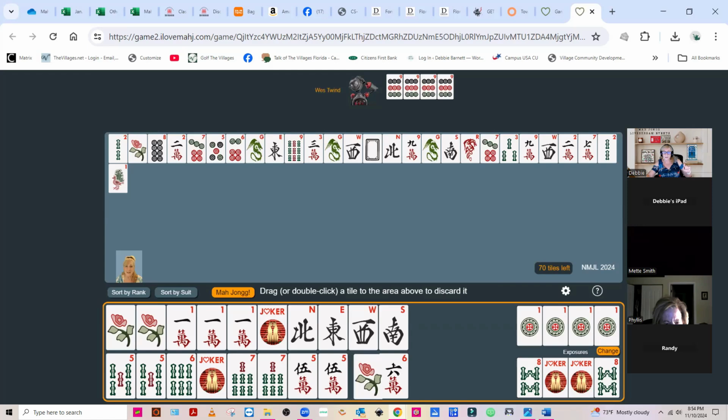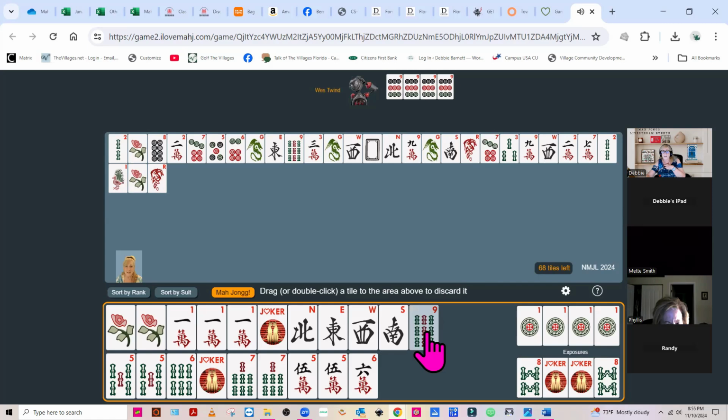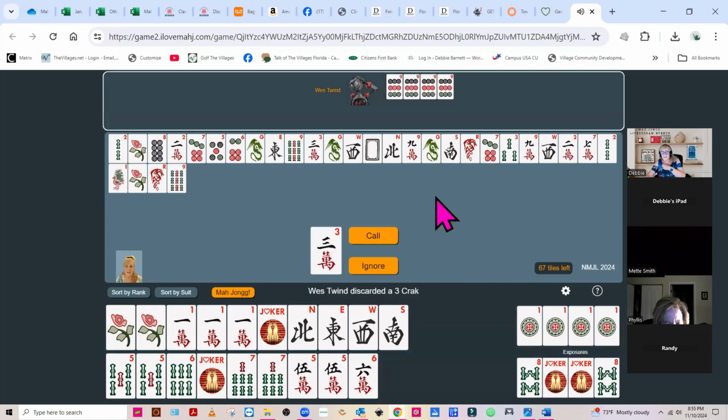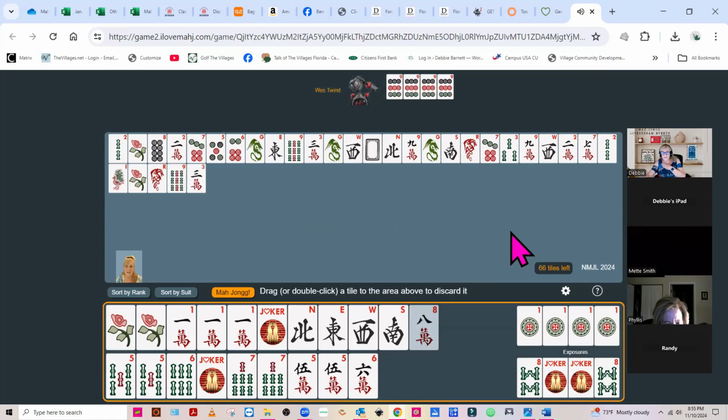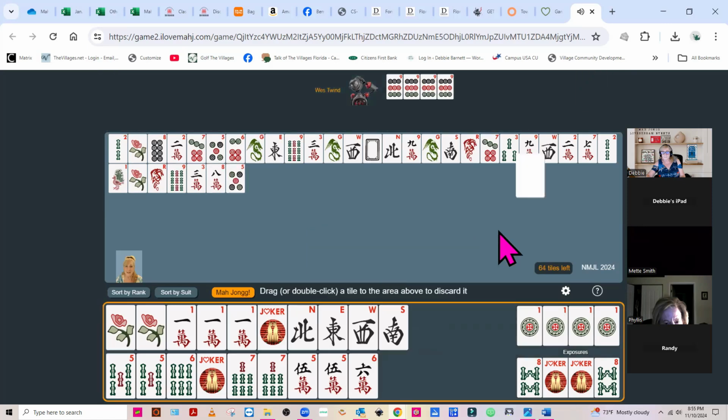And we will get rid of, I guess I should get rid of the flower. Yeah, because that Siamese still leaves you the 2 suit option with the 5, 6. Still does, same difference right here. So flower. Red. Whichever comes my way will be it. 9 bam. 3 crack. Don't need that. 8 crack. 5 dot. There we go. That makes the decision, right?